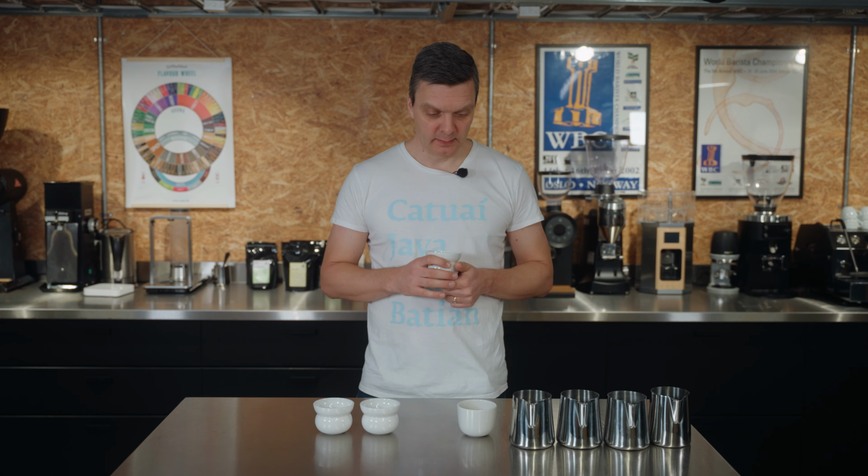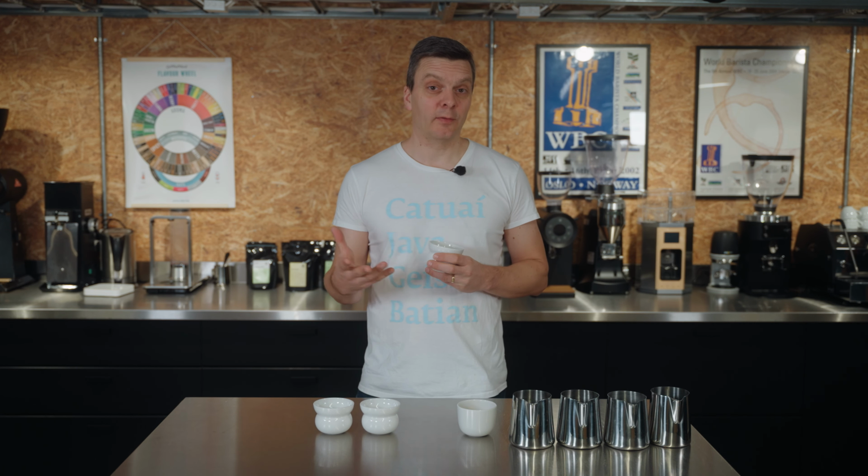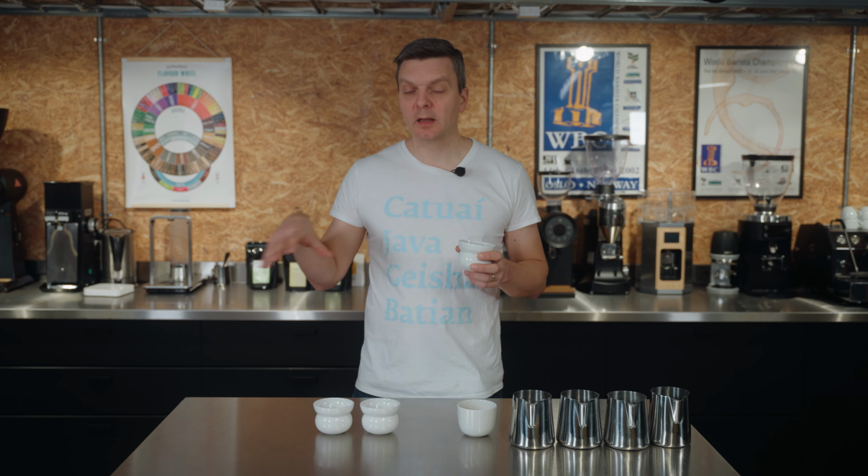So these geisha trees are more or less the height of myself now, around 2 meters, and they're in full production. Hobnil has actually struggled a little bit with the labor because there's a lot of migration from Honduras to the US at the moment. And in the area where they are, it's high up in the mountain, there's not a lot of people who live around there. So he's having struggles to get enough labor to pick coffee and to renovate the farms and everything. So he actually had a little bit more land in the area where he planted this geisha, but I just heard that he decided to sell some of it because he just couldn't work all the land.